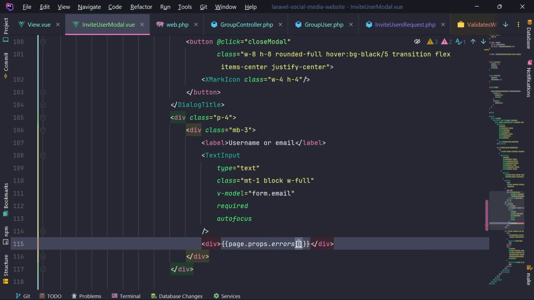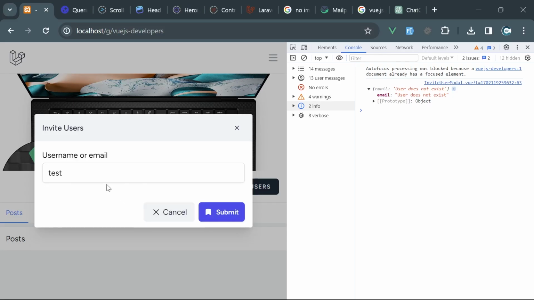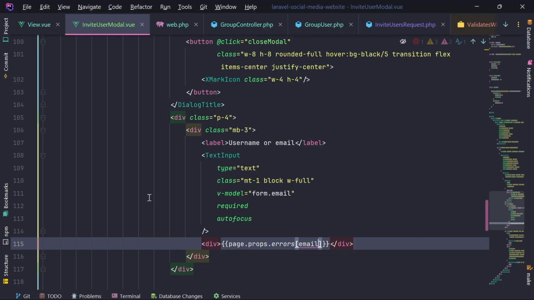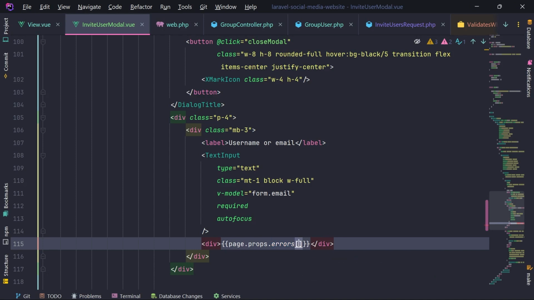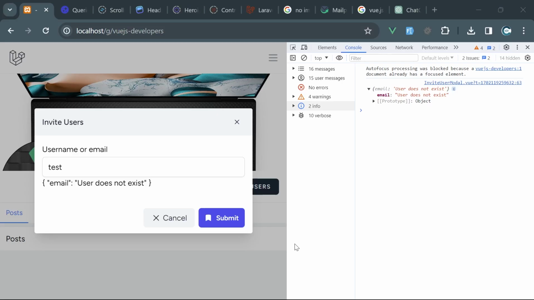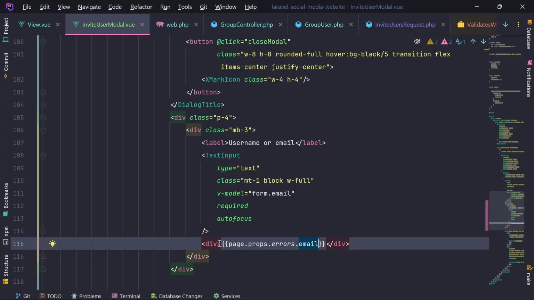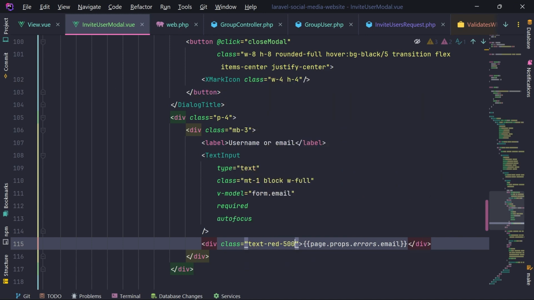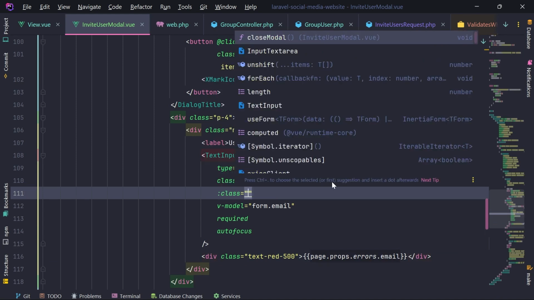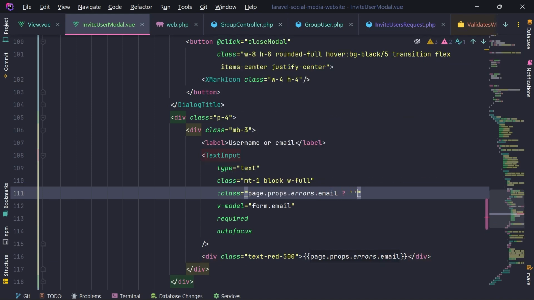And we need to take email out of it and display this. Errors for email. Good. Then we need to give it text red 500. And if there is this error, we need to give it border red 500. Otherwise, we're going to provide an empty array.